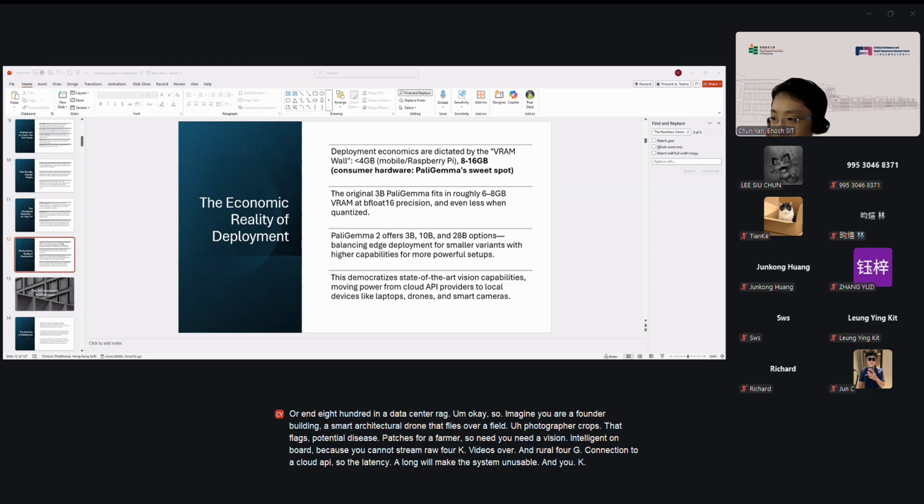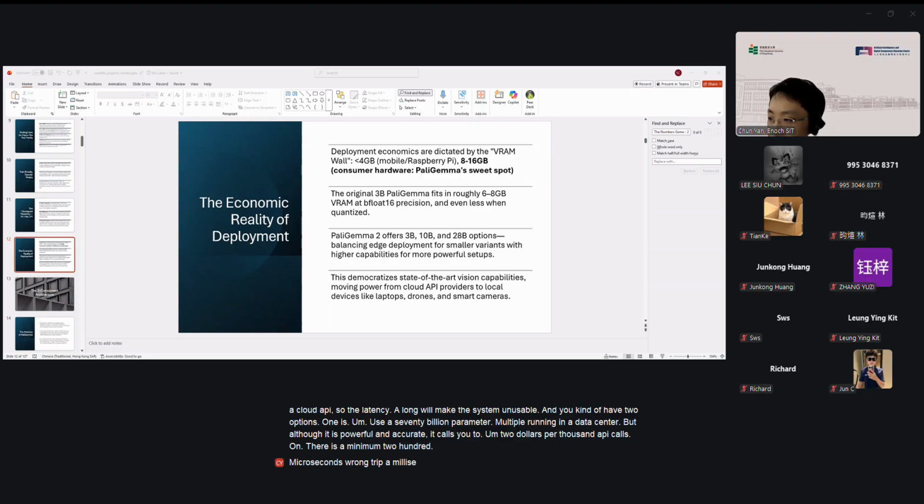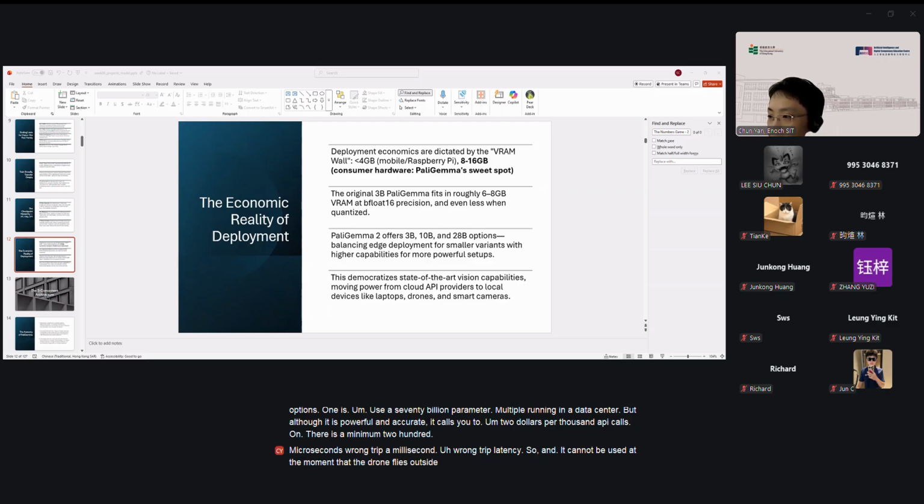And you kind of have two options. One is to use a 70 billion parameter model running in a data center, but although it is powerful and accurate, it costs you $2 per thousand API calls, and there is a minimum 200 millisecond round trip latency. And it cannot be used the moment the drone flies outside the mobile coverage.